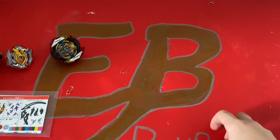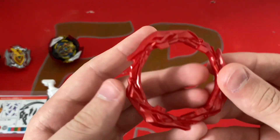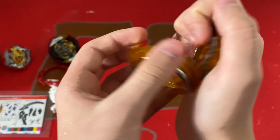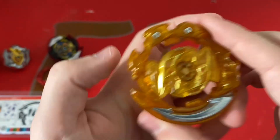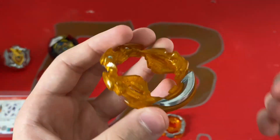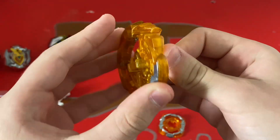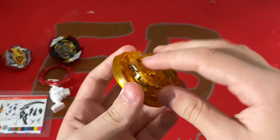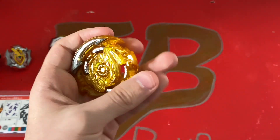Before we get into Zest Achilles, I'm going to start with Hollow Ragnarok. It comes with this white tool for Zest Achilles, which is pretty neat, and you get the A-gear, which I'll go into later. For Hollow Ragnarok, you got this really nice gold Hollow Ragnarok — it looks kind of orange in some photos but in real life it's full gold. Hollow originally came on Hollow Deathslater and it's not too easy to get, so that's nice. You get the 1D chassis. Ragnarok's tip is not very good, 1D's just okay, and Hollow can be used in some combos, but overall nothing that special.